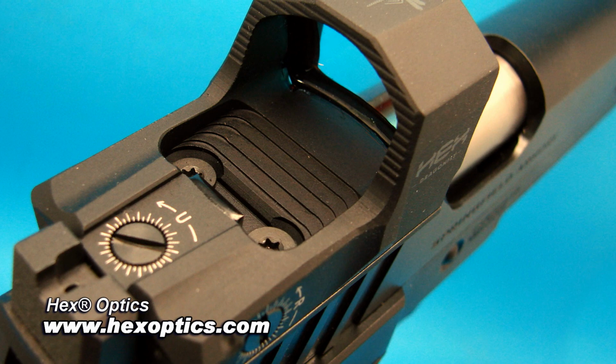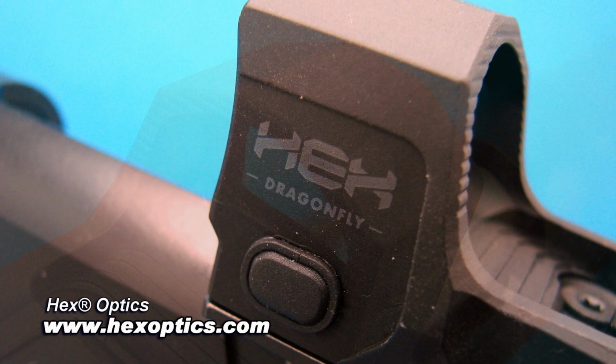There are a lot of good options for an optical dot sight on a pistol these days. There's just a whole bunch of them out there. They're all good in some way. Some of them are better than other ones. And the Hex Dragonfly, I think, is one of the best ones out there. It's made with an aluminum housing, not a plastic housing. It's pleasing to look at. It's tough. I like the way it turns on better than I do most of them.